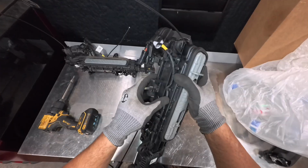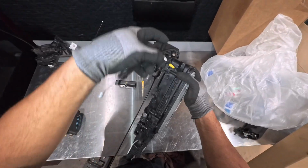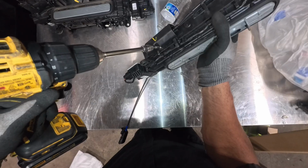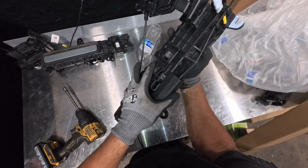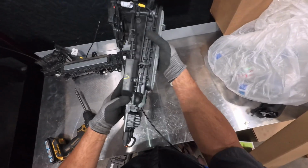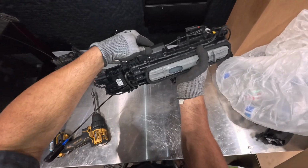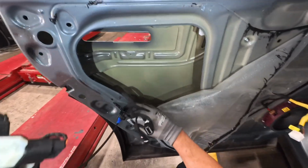Okay. So you need to look at. Okay. Boarded. Okay. I believe this one is, oops, not ready yet. There we go. Self-tap. Cool. Okay, it's going in.